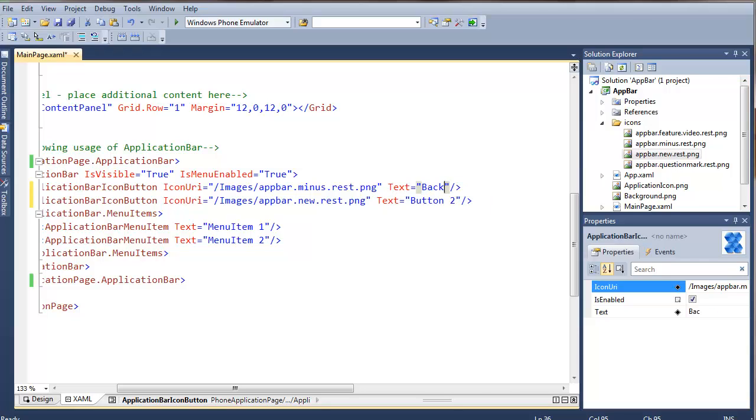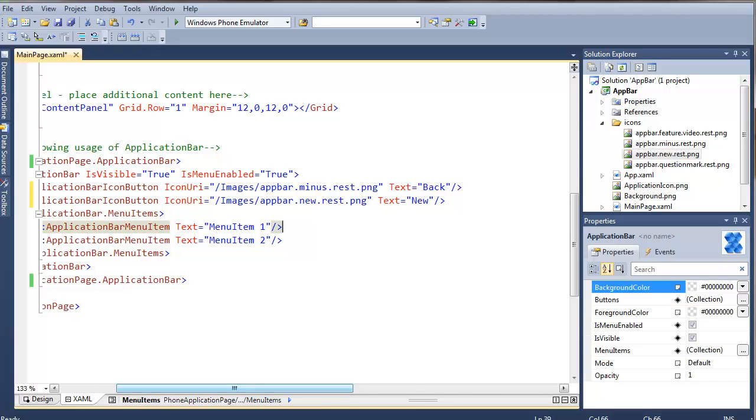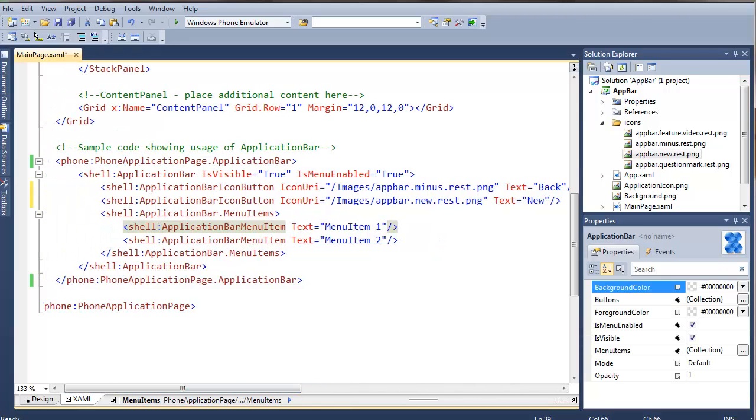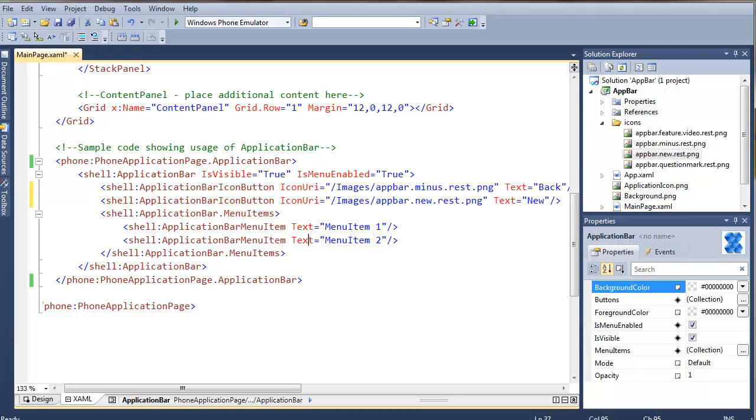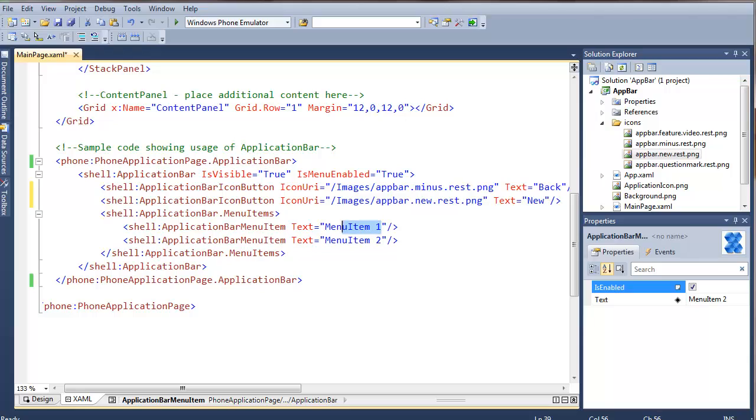Let's see, just so we'll have text there, and we'll have new. Again, depending on what you want to put in there. Let's have a look at the menu items while we're here. You can see here the application bar menu. Now, just before going any further, I'm limited to the amount I can put here, which is 4. But again, I can put as many menu items as I like. It would just scroll down. So let's say I put in contact, and let's say I put in video.